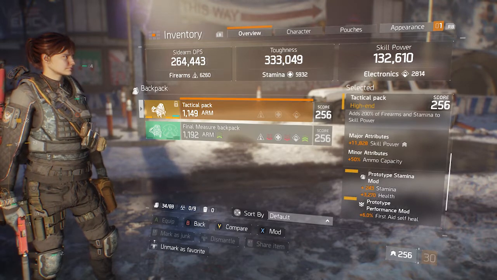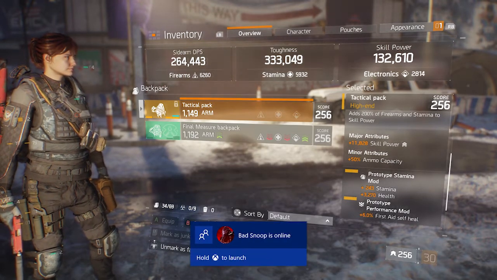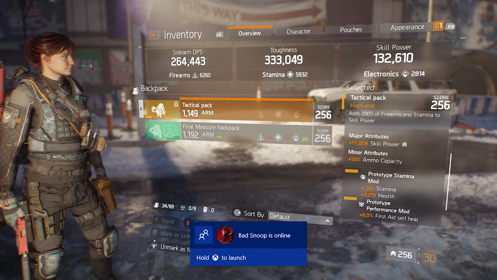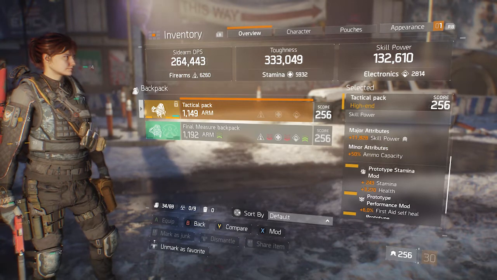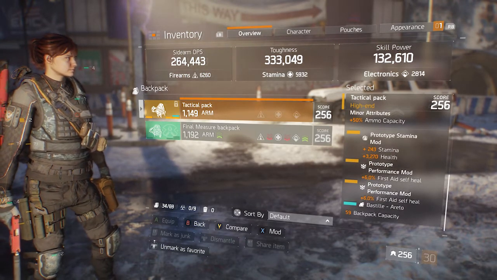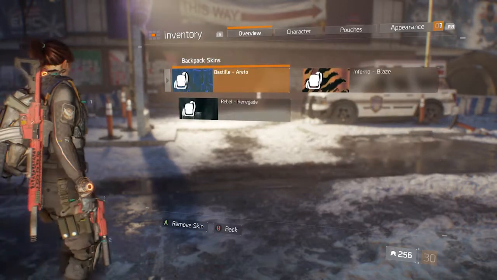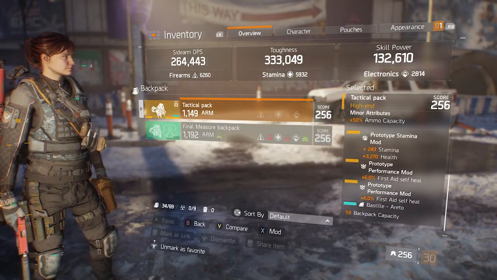And prototype stamina mod at 243, like I said, do better. And same health as the other ones, and self-heal again. And this cool skin you can buy at the premium vendor. I literally buy almost everything on there, no joke.